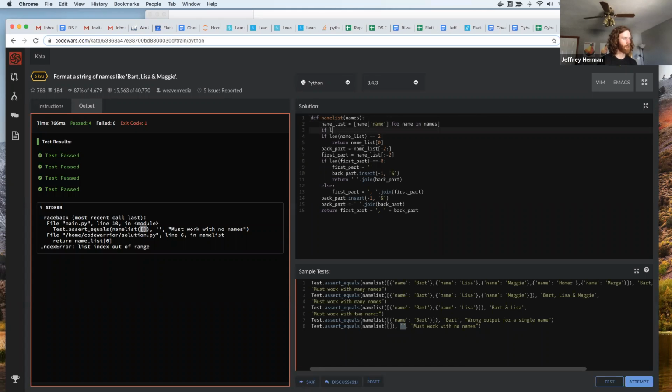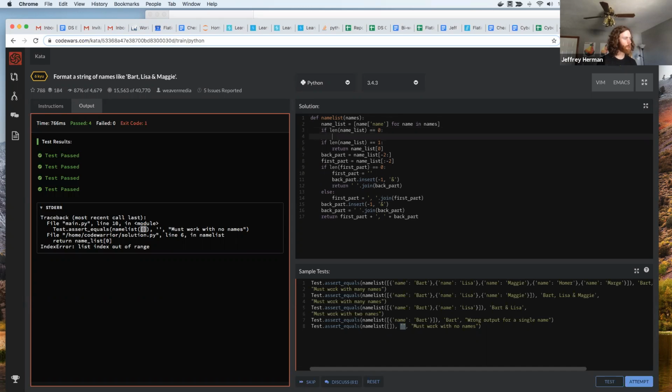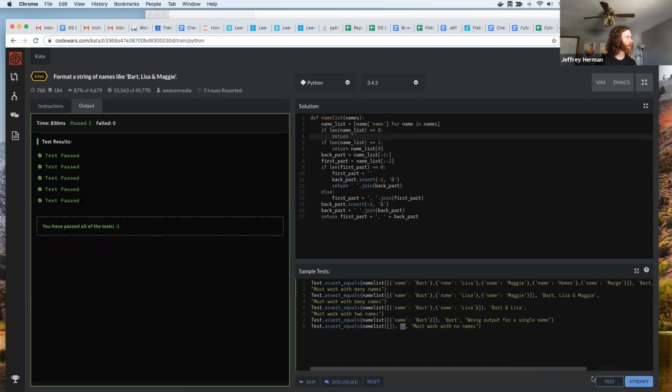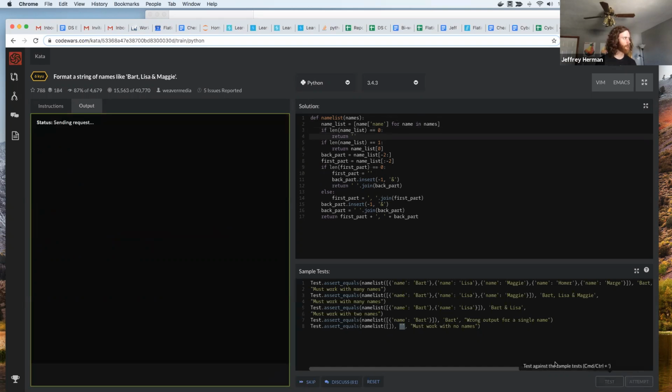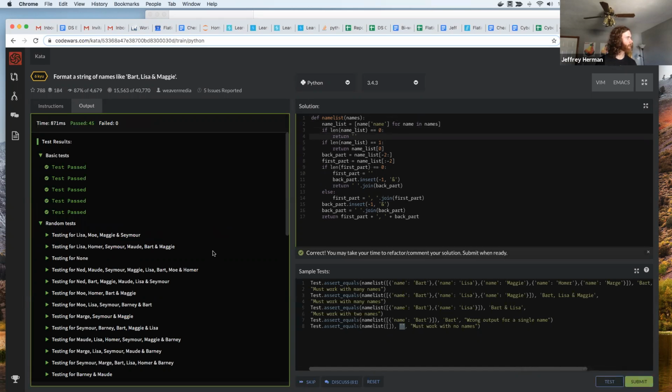So if length of name list is equal to 0, return this. All right, let's see if I pass everything.